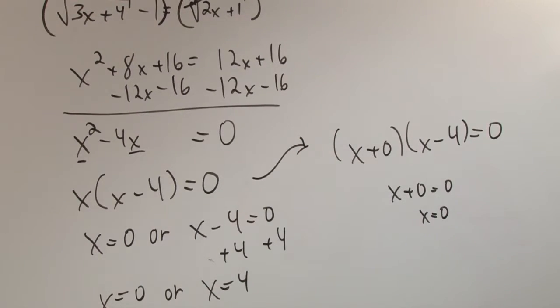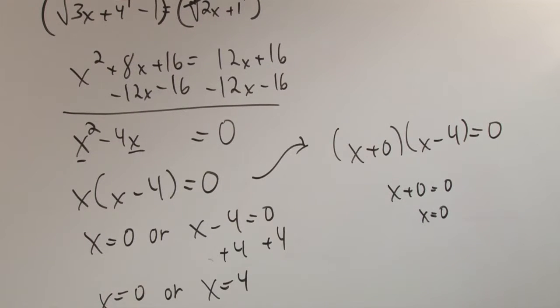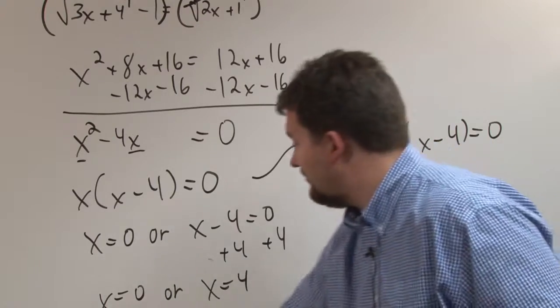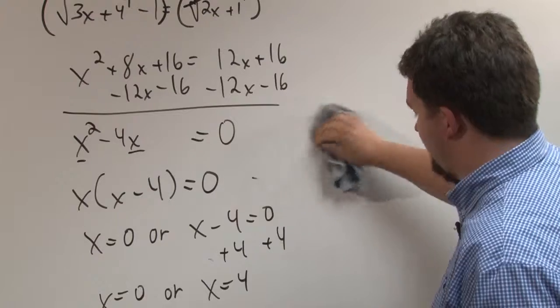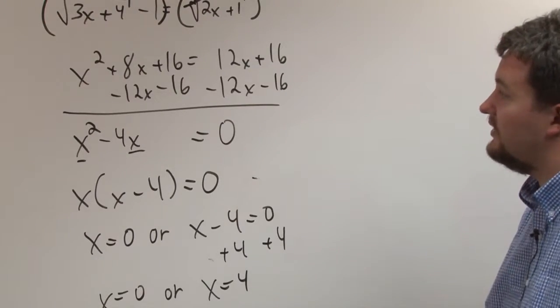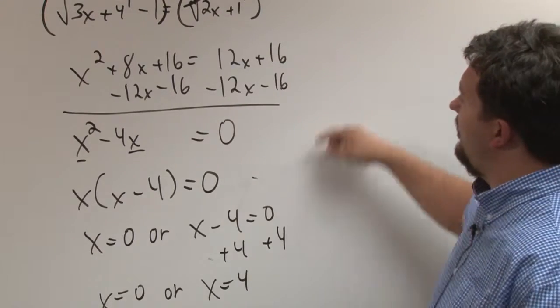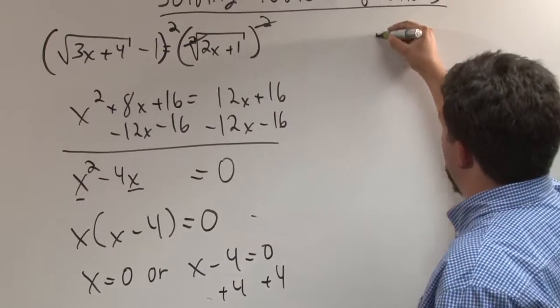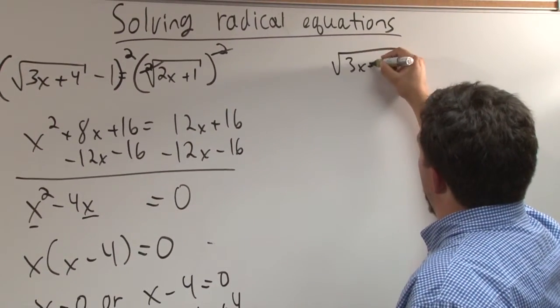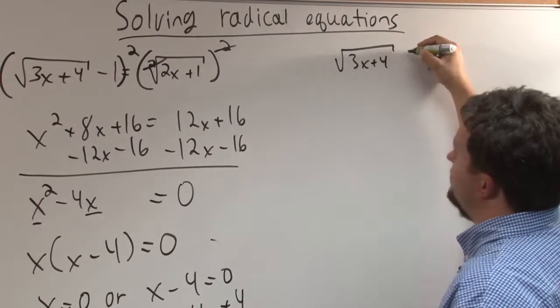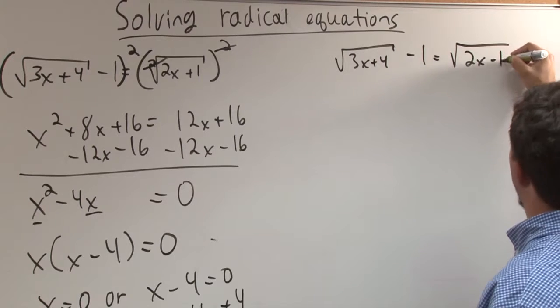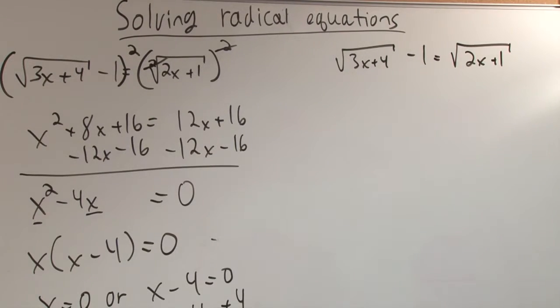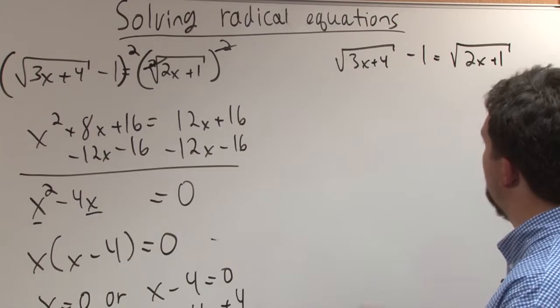All right. Well, once again, though, we have two answers. They both could work, maybe, but we don't know for sure. So let's go ahead and plug them in and find out. 0 is always an appealing number to choose because it tends to cancel a whole bunch of stuff out. So I have to go all the way back to the original problem. I'm going to write it down without my notes first, just because I don't want there to be any confusion. All right, so I'm going to plug in the 0 first.